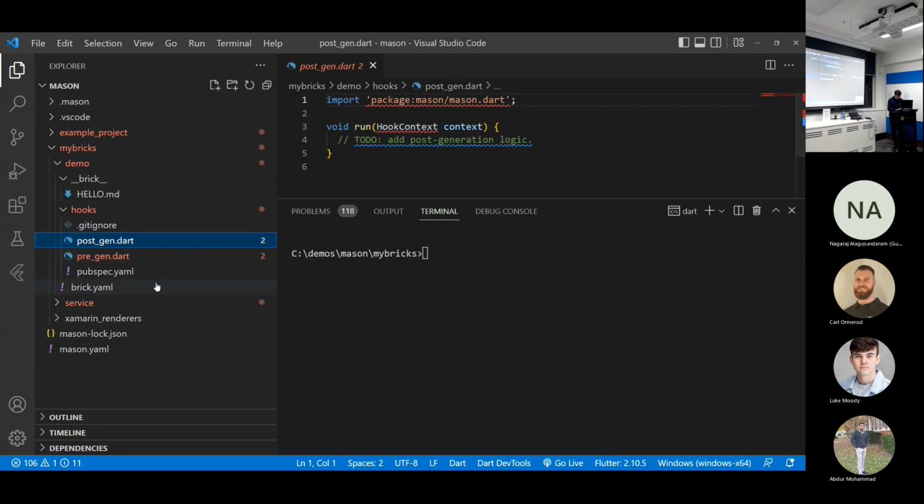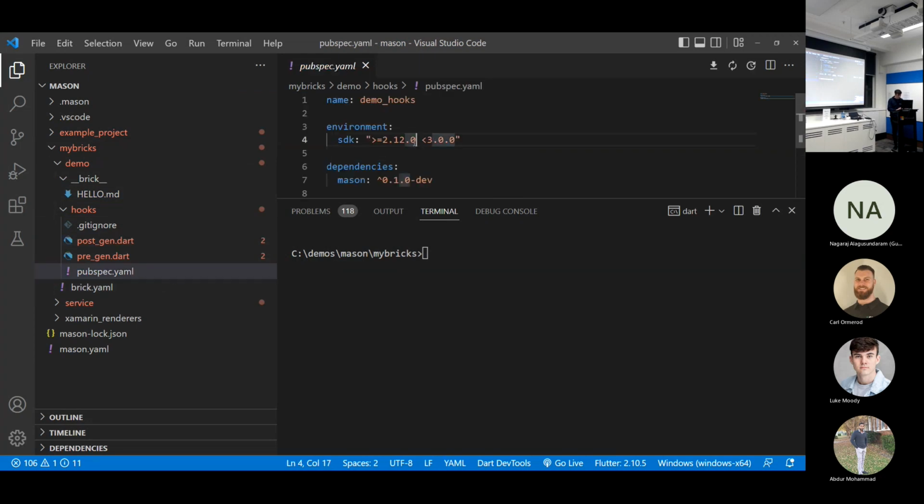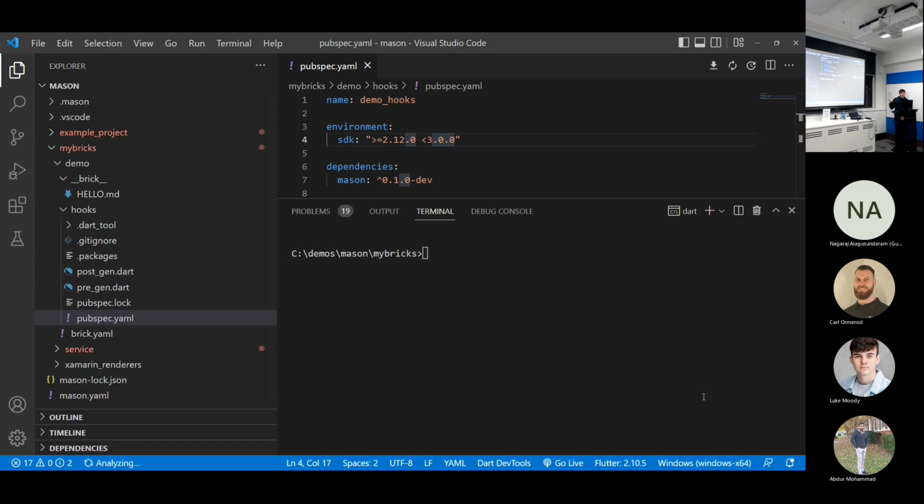So what we want to achieve now is we want to use the concept of hooks. So there's 2 types of hooks. There is post and pre. I'm pretty sure you can assume which one does what. So pre-gen obviously runs before the code is generated, and post-gen is after. So post-gen could be if you want to, say, run a certain script or a command in the terminal, then you can run that after. And pre, if you want to modify some variables or even add some more variables, you can do that in the pre-gen, which is what we will do.